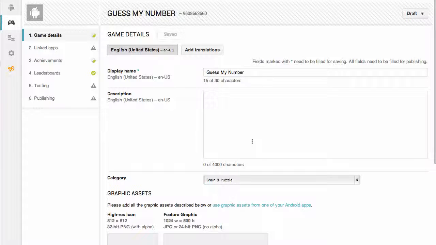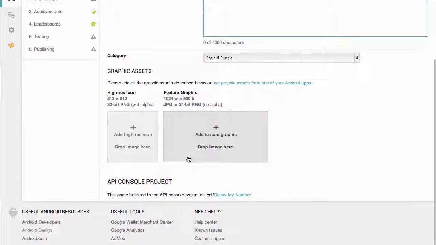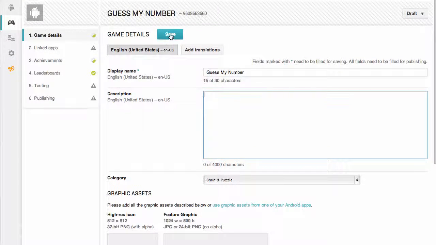This name and description will inform how your game appears throughout our system, including on the Play Games app that is available on Android devices. So make this somewhat user-friendly. Maybe you could use your Play Store description here as well. In our case, we can just leave this blank because we don't really care for testing purposes. The high-res icon, the feature graphics, again, this is what would appear throughout our system, including the Play Games destination app. So you'll want to make sure that you use a nice icon and graphic here. Again, for testing purposes, we don't need any of this. So I'm just going to click Save and leave this blank.